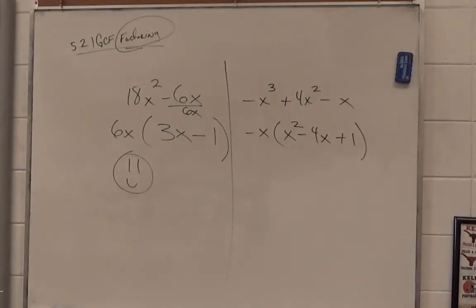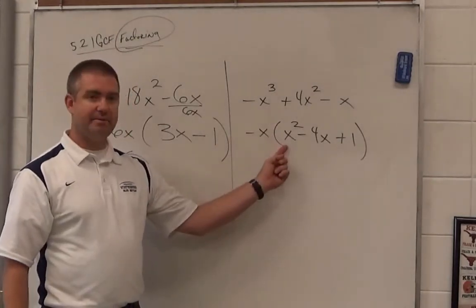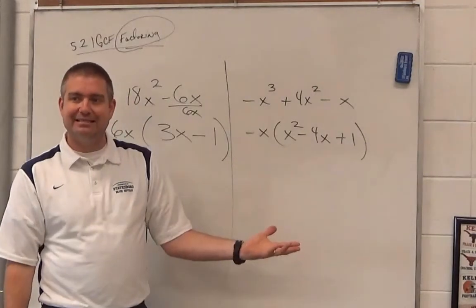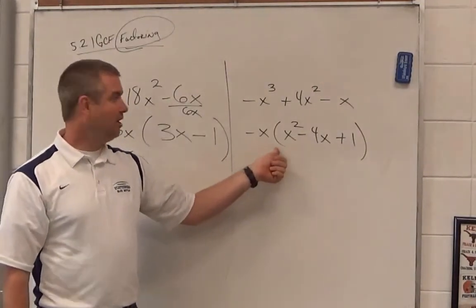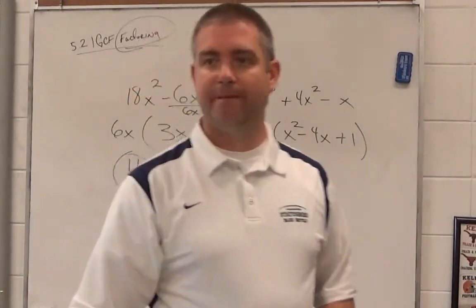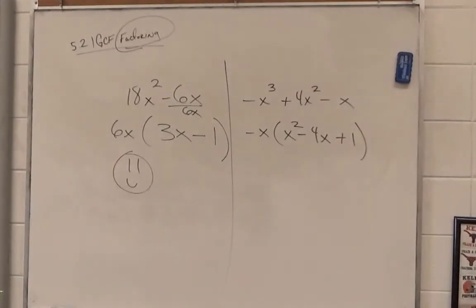So when you pull out a negative GCF, you have to look: this was negative, it became positive. This was positive, it became negative. This was negative, it became positive. And that makes sense, right? We pulled out an opposite. All of these got to be opposite. How do I check to see if I've got the right answer? All I have to do is what? Write that down. Check by distributing. I check every single one of these by distributing. And you can do it in your head. It's a quick visual check to make sure that you've done the correct thing. Questions?